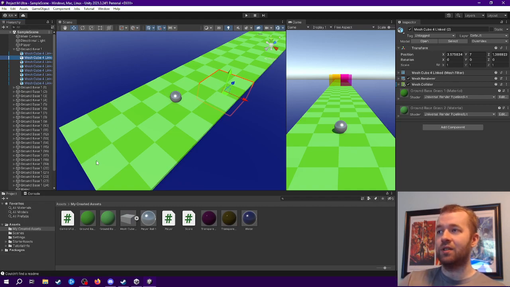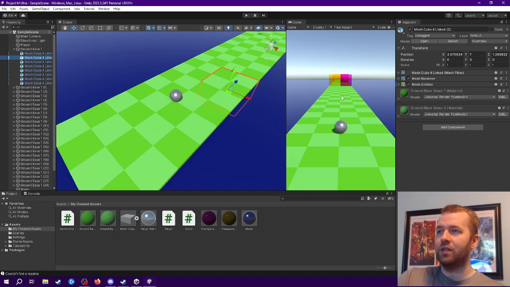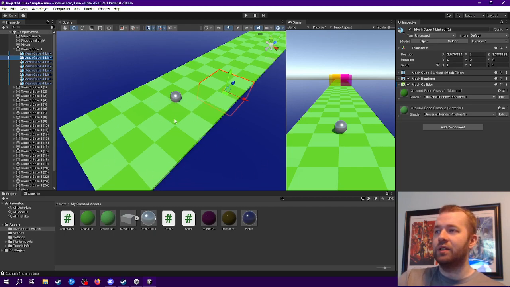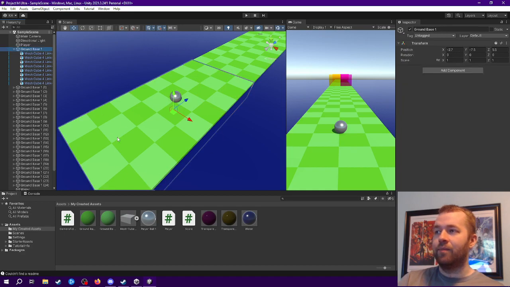Here, I was following some tutorials that are making a sort of runner game. So I made it into a line. It's not really the sort of game I want to make, but we're trying it out, just learning things. I initially had it in a square instead, because I wanted to make a full platform and then have ramps and try to get from one point to another, maybe collectibles along the way, that sort of thing. But instead, we just have this for now. So I made it into a long line, attached them together into some sort of grouping, and then just added more to make a long path.